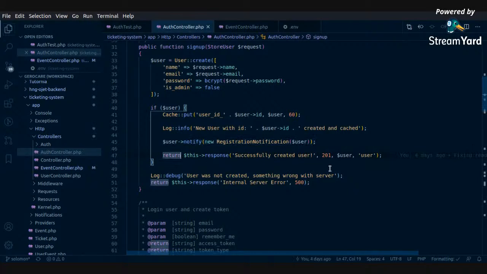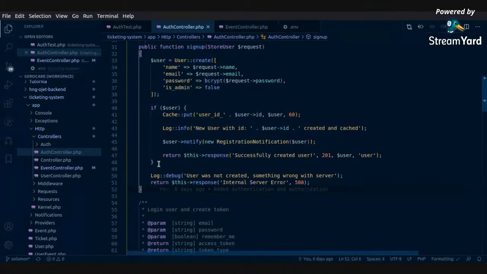Okay, and then here I am sending a normal notification. This doesn't matter. Okay, so here I am structuring my response. One thing about endpoints is that the response should be structured properly or in a well formatted manner. Now, what I'm sending is the message, right? I am also sending the status code, and then I am also sending the user information. That is the data, the name, the email, the password of that particular user.